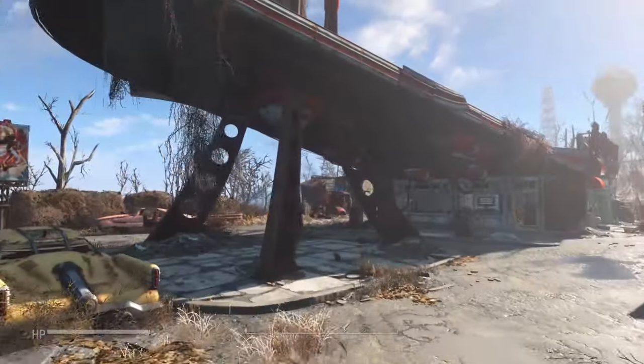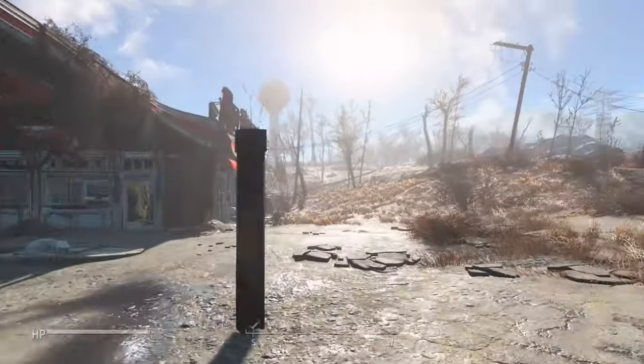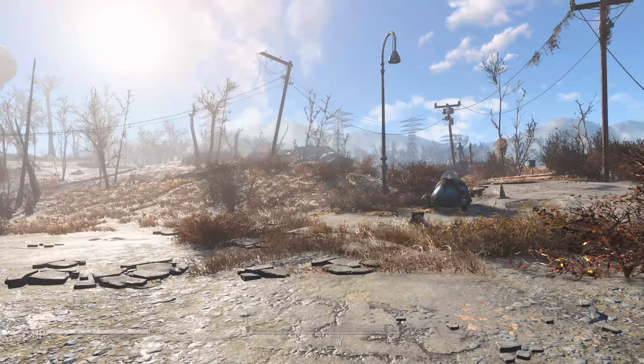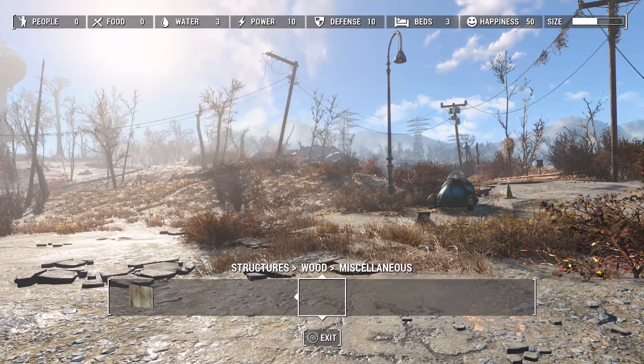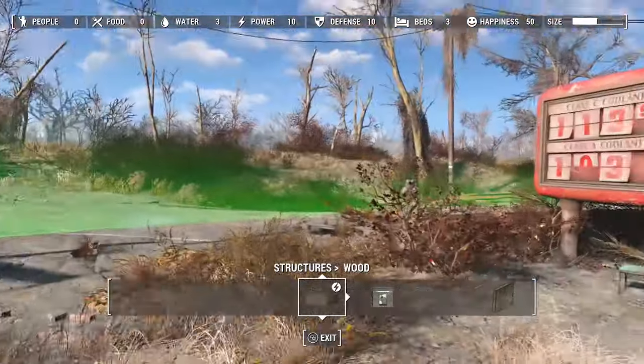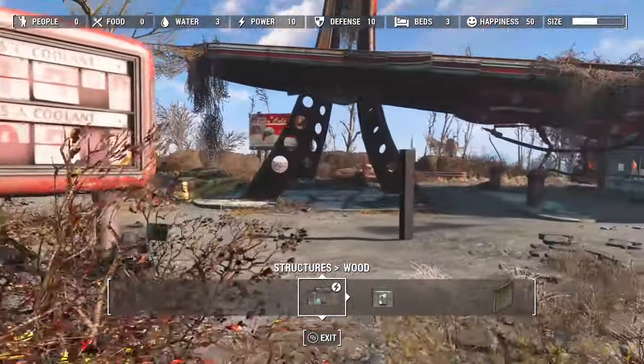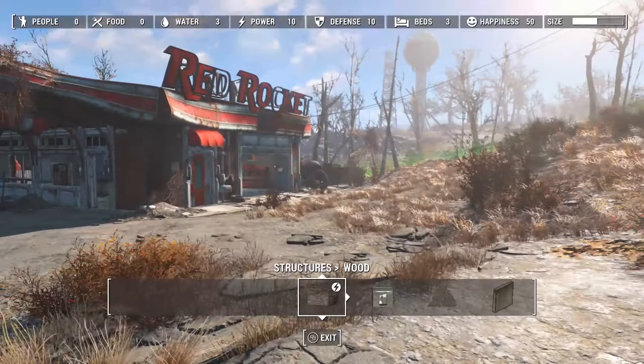I'm at Red Rocket. You can still see my smoldering truck in the background. That'll eventually stop. Today I am making a fence around the Red Rocket. I hardly ever do that, so this is a big thing for me. I'm going to have an entrance, probably two entrances into this place, and then one out the back.